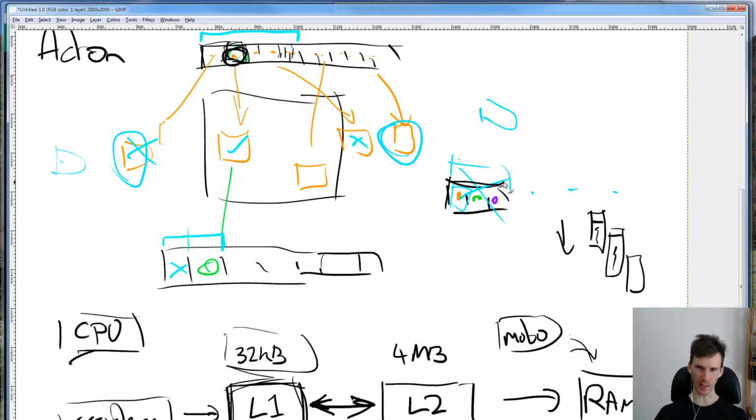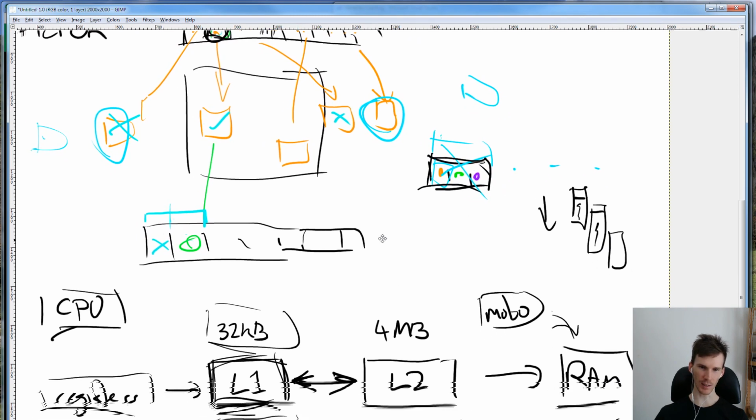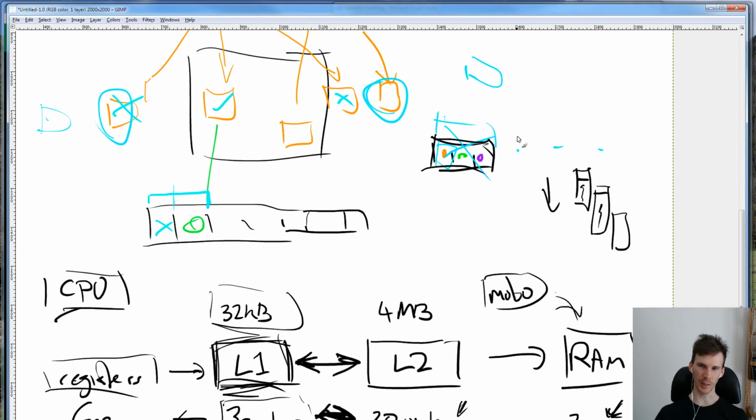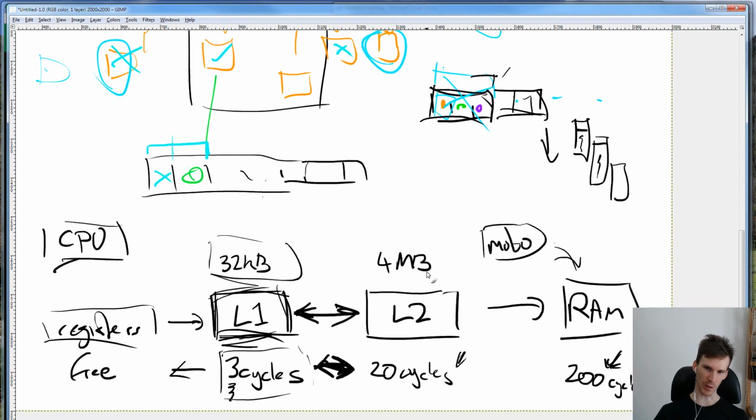If we were in this case, suddenly, this is not particularly a smooth presentation. That's okay. Suffice to say, if we're wasting accesses here, each one of those wasted accesses takes 20 cycles, and we want to limit the number of wasted accesses.